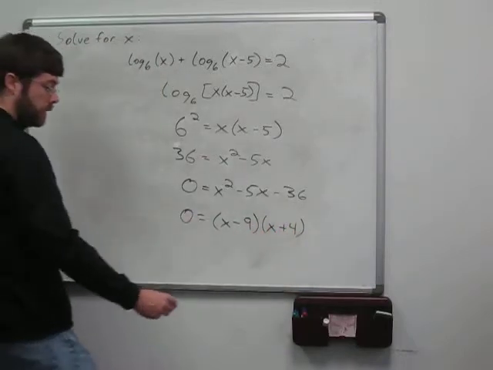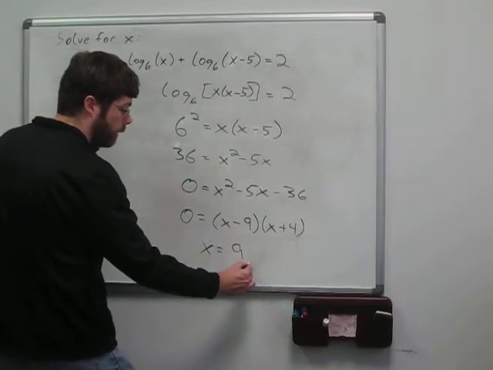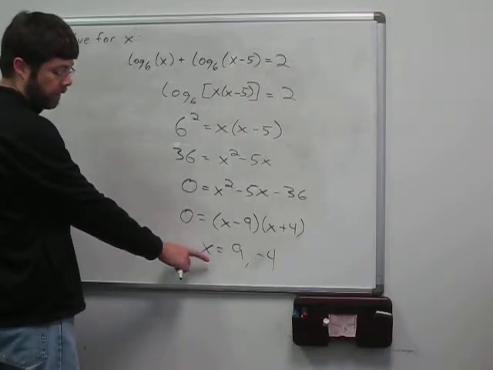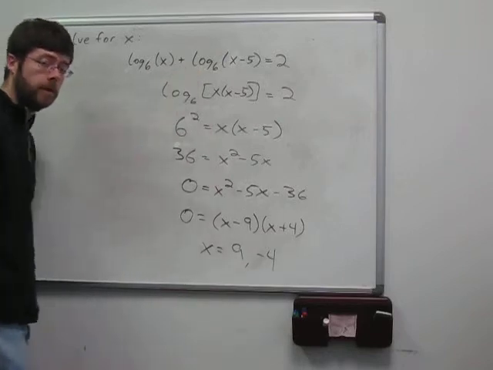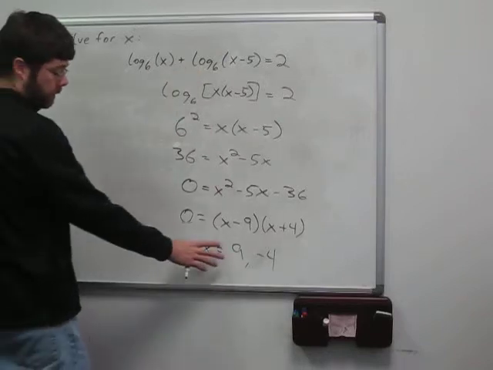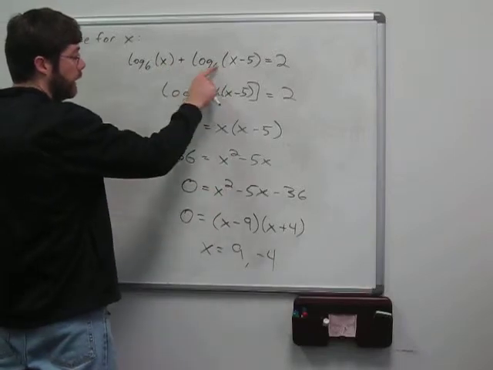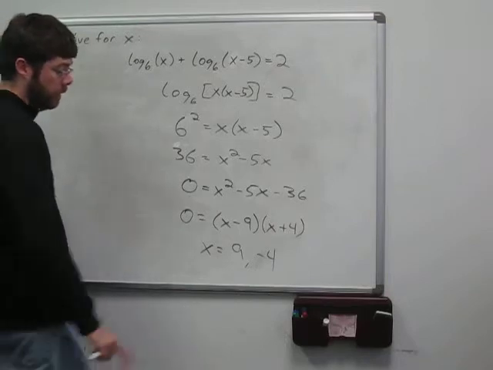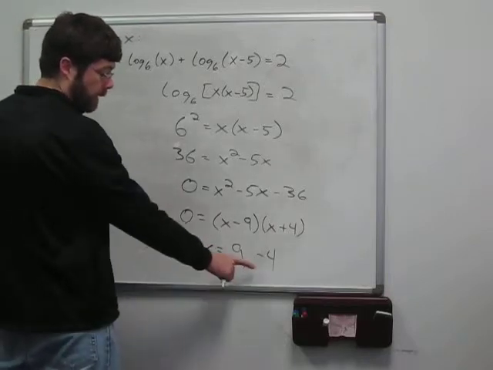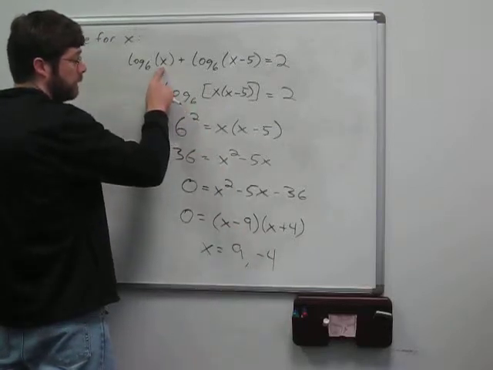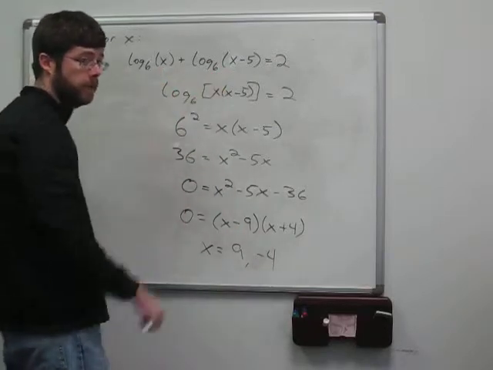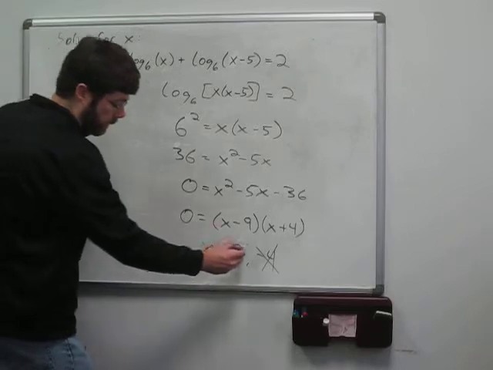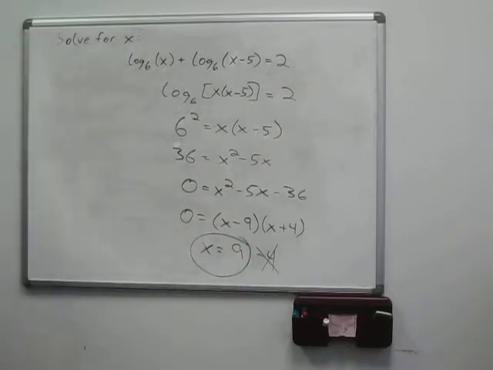The solutions to this equation are 9 and negative 4. But remember that we have to check that our x values are in the domains of our logarithms. So a positive 9 is in the domain of both of these logarithms, since they will give us a positive argument. So 9 is a solution. Negative 4, on the other hand, is not in the domain of our first logarithm, nor is it in the domain of the second logarithm. So negative 4 is an extraneous solution. The only solution is x equal to 9.